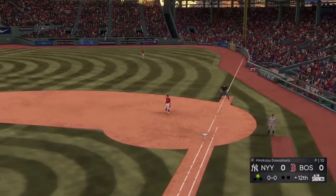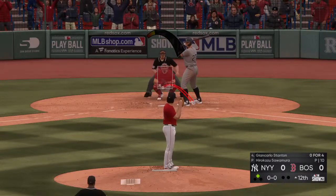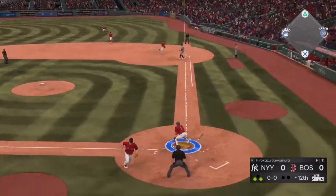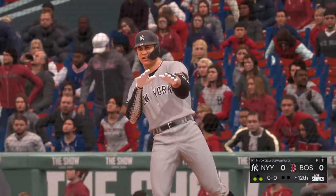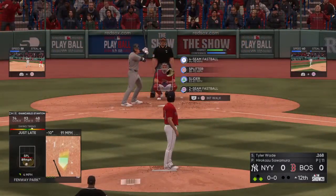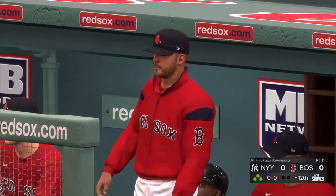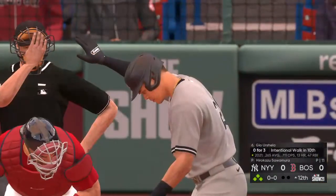Don't want to forget about it. Here's the first pitch. Drilled to the right side. And that'll get through into right. So there's your possible go-ahead run on base to lead off the inning. Now back. Left field. And here's indication from the dugout of an intentional pass, and that will load the bases here and set up the force at the plate.